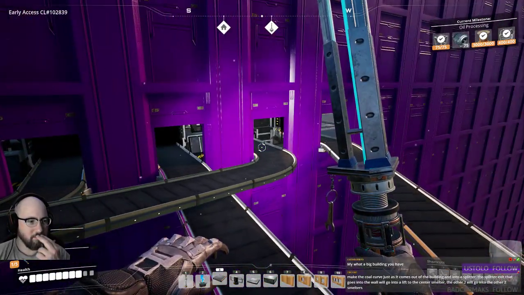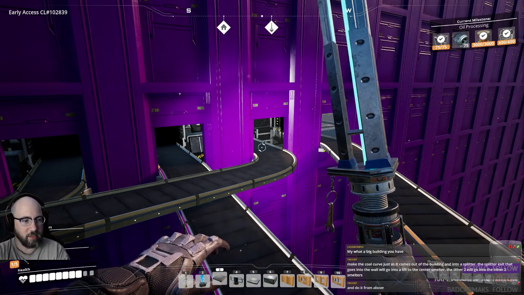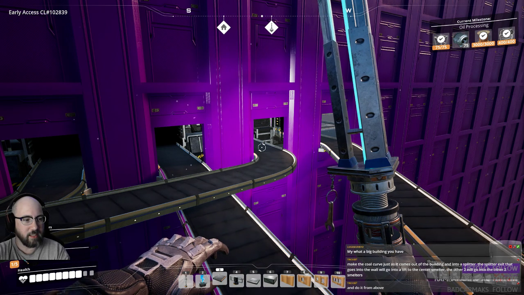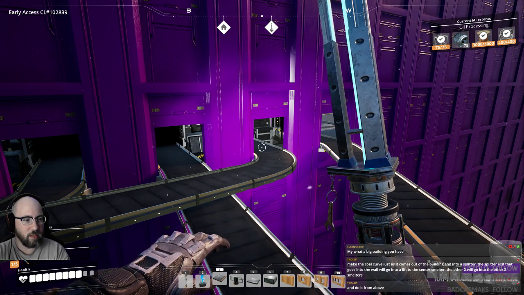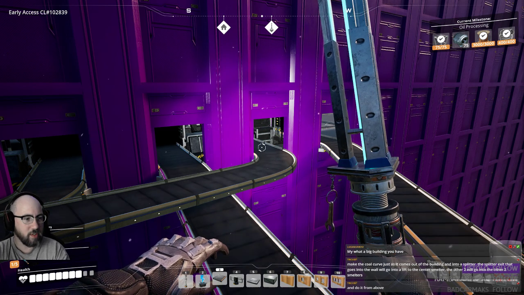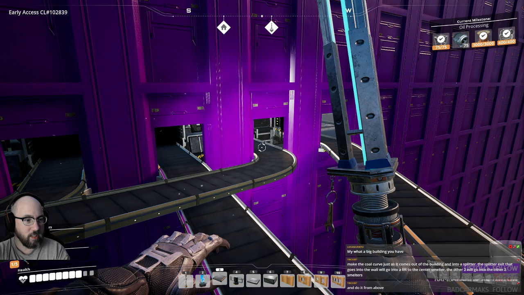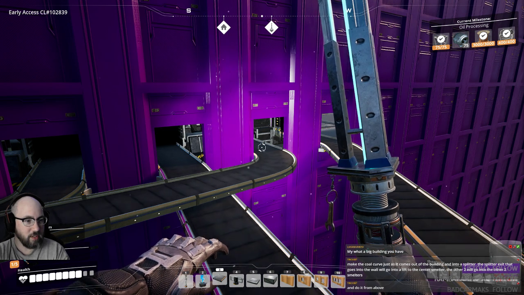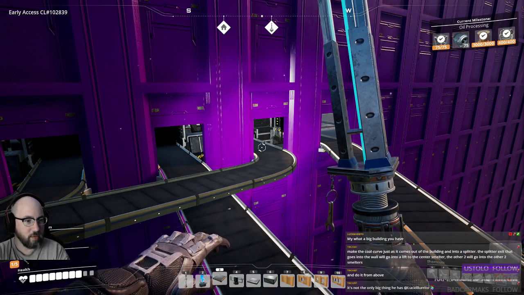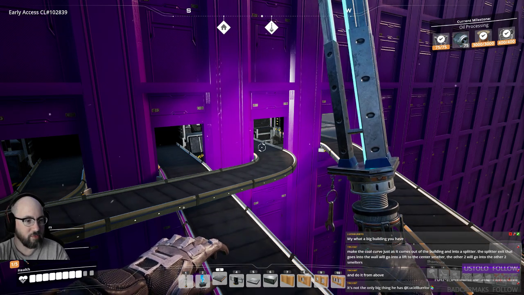Okay. Make the coal curve just as it comes out of the building and into a splitter. The splitter exit then goes into the wall. Wait, what? The splitter exit that goes into the wall will go into a lift in the center smelter. And the other two will go into the other two smelters. And do it from above.